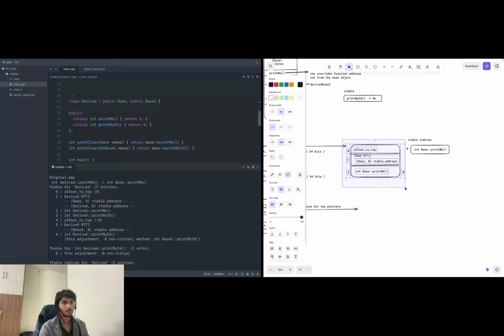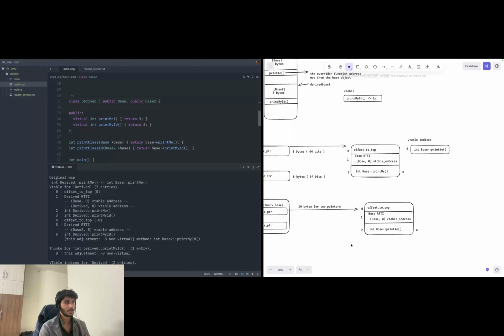Again, it's going to have the offset to the top, interesting, offset to the top 0, and then it has the derived RTTI, and inside the derived RTTI we have a few things, so let's look into them.